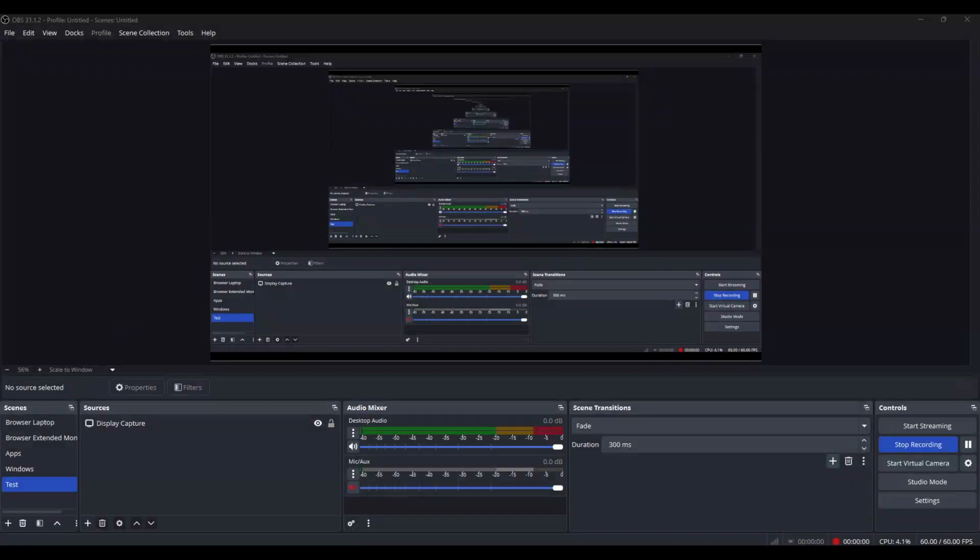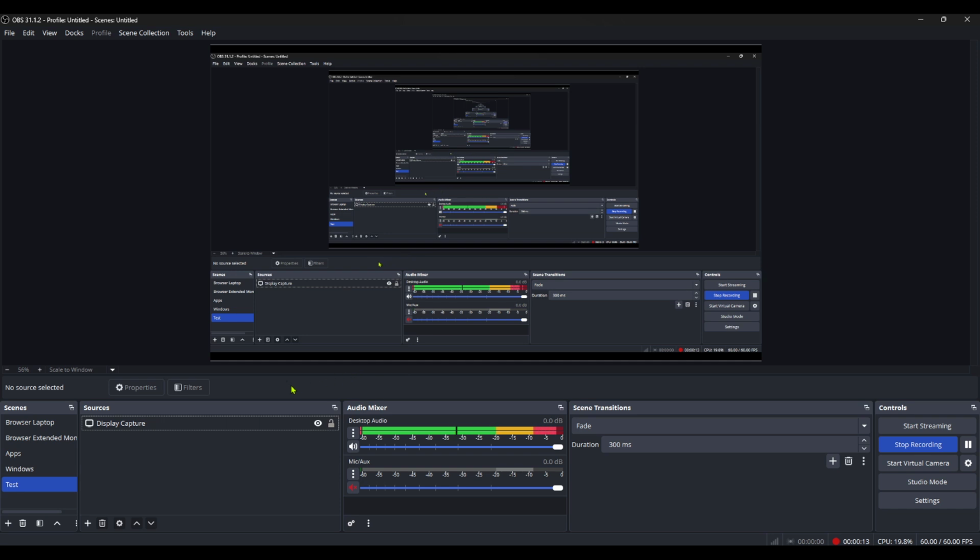In today's video, I'm going to teach you how to improve recording quality in OBS Studio and fix those blurry recordings that have been troubling you. OBS Studio, or Open Broadcaster Software, is a powerful tool for recording and broadcasting your screen. However, sometimes the recordings can appear blurry if not set up correctly. Let's walk through the steps you need to take to ensure you're getting crisp, clear recordings every time.